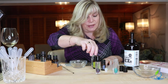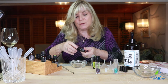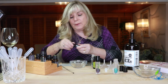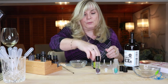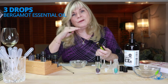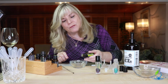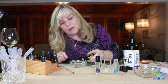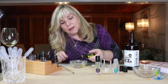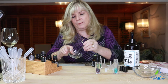And let's see, what else do we want to add? Oh, juniper. Wow, I think this one's going to end up smelling like Christmas. This one, juniper berry, we're going to do 2 drops. And we're going to top it off with our bergamot. Again, typically we'd be using the base, middle, and top note, with more top note than any others because it's the first one that dissipates and evaporates. So in this case, we're going to add 3. We might want to add more. We'll check it. So let's go ahead and stir it up and check it.